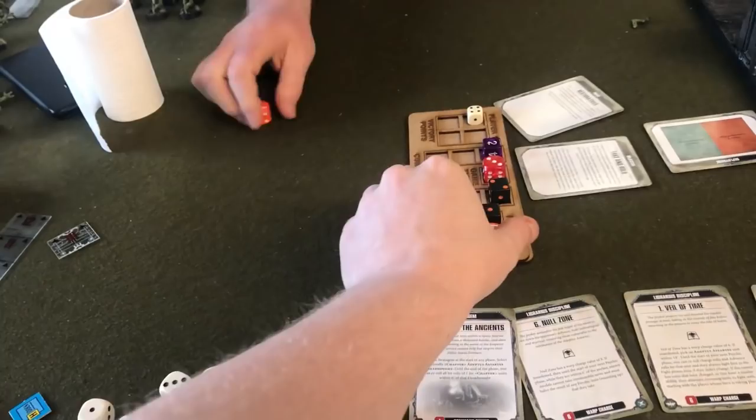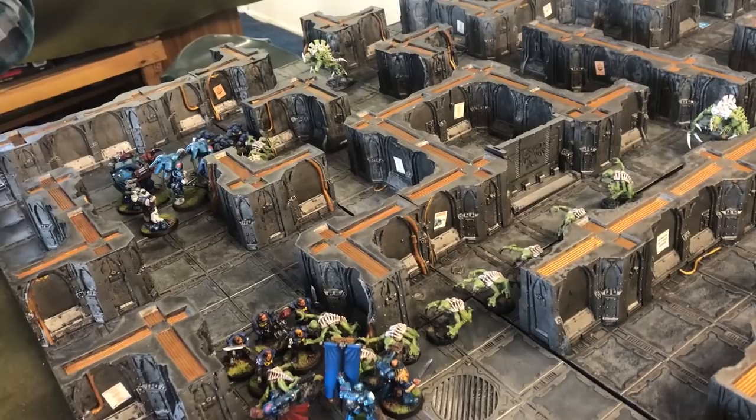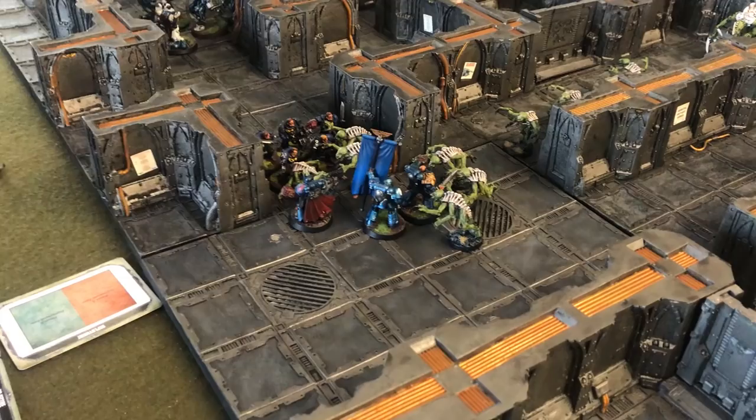How are you interrupting? Last 2 command points. Do I want to interrupt? Yes, I think I'm going to. Okay, who are you going to go and interrupt with? These guys here. Them guys there. Grange now has no command points left. He's got to do his consolidation. So his last 2 command points have gone.